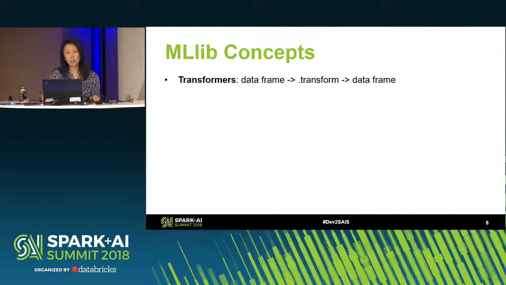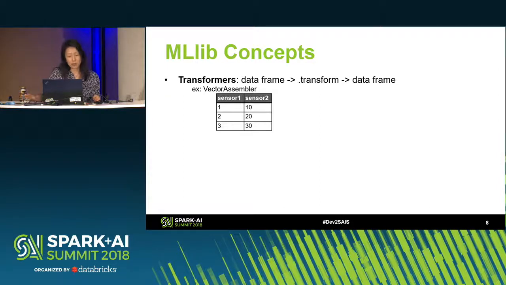But the kind of transformation it does is not the same kind that you typically do like in the SQL API. It's specific for machine learning. So for example, if you have a text field, well, machine learning cannot deal with text. It needs to be converted to a numeric field. So you could use string indexer or one-hot encoder, which are both transformers, to convert it to numeric values.